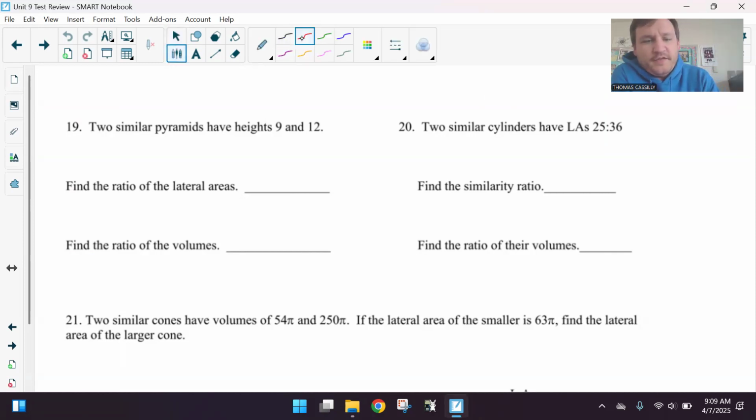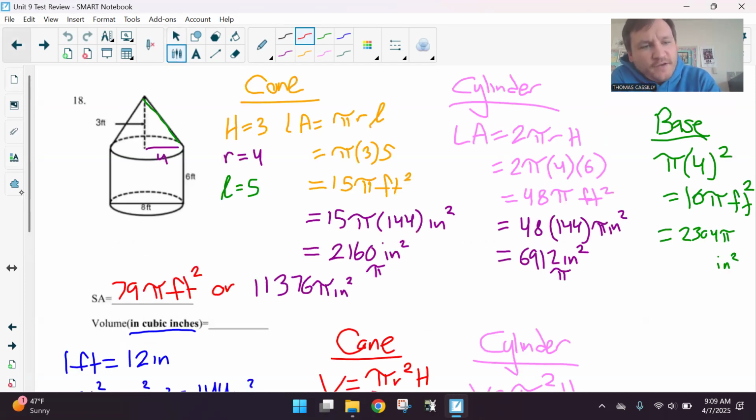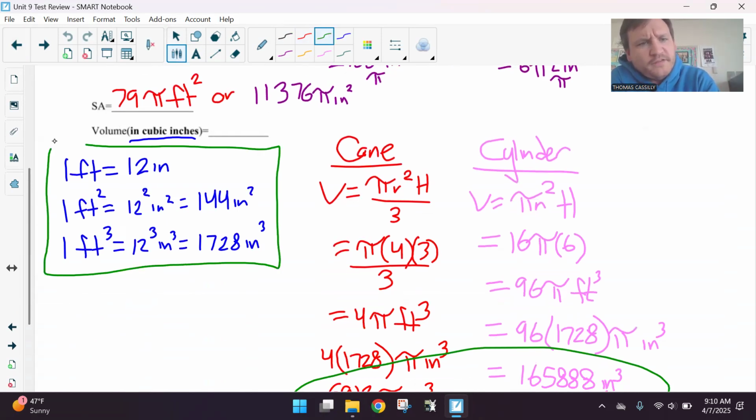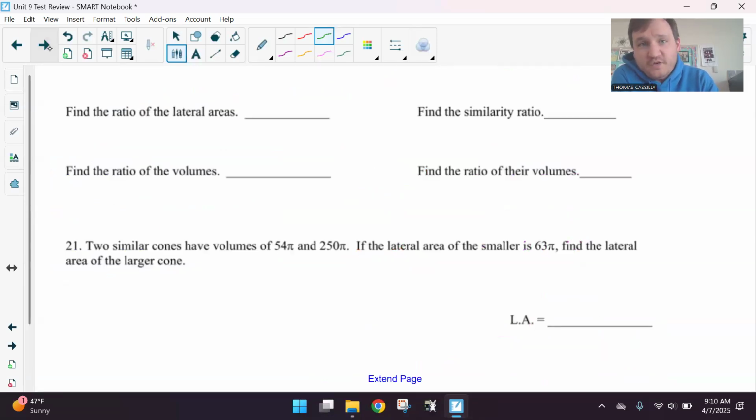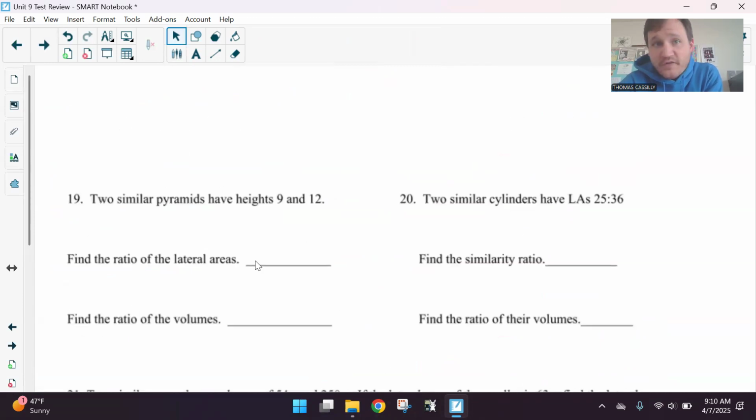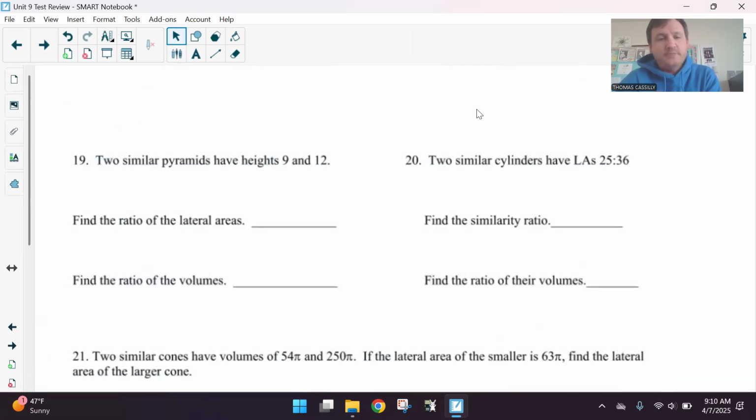Similarity. Similarity with three-dimensional shapes we really have to be careful with. And in the last video, I went over it down here, comparing square feet with square inches and cubic feet to cubic inches, right? So when we add a new dimension onto things, we really have to be careful about how we do this. We really have to pay attention to our units on problems like these. I know I haven't been too picky on units in the past, but this is one section where it is important.